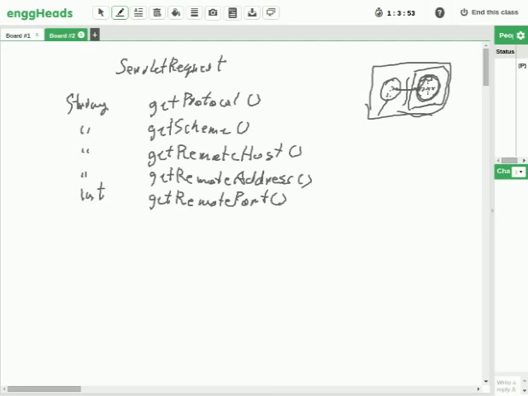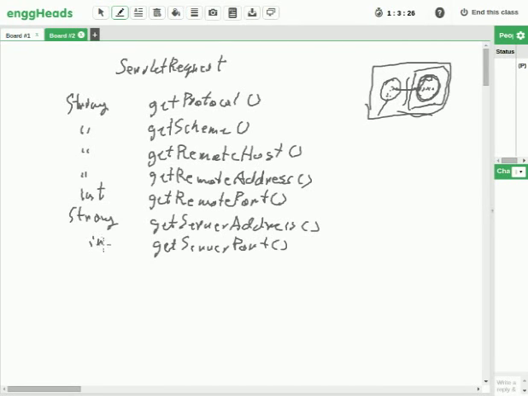So we do have something like getServerName, getServerAddress. I think it's getServerName that returns a string, and getServerPort returns an integer value.